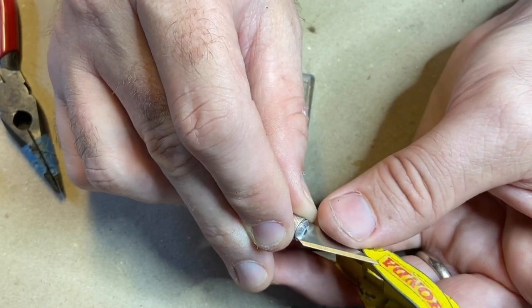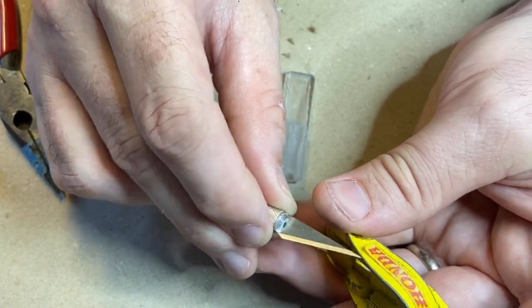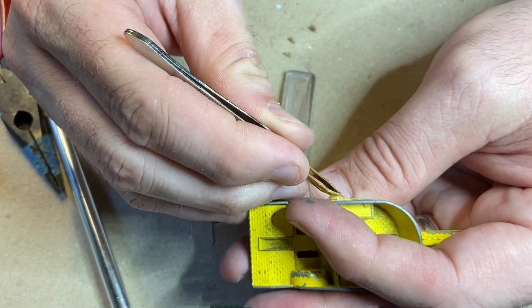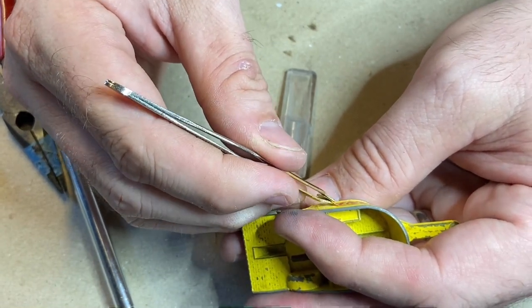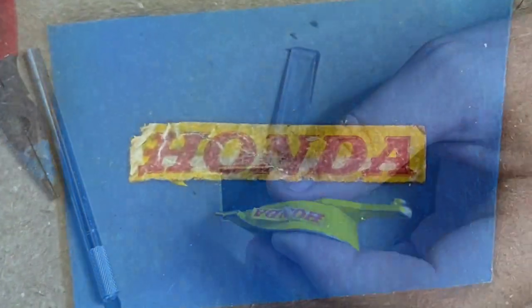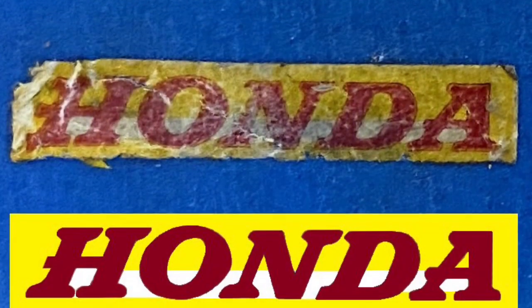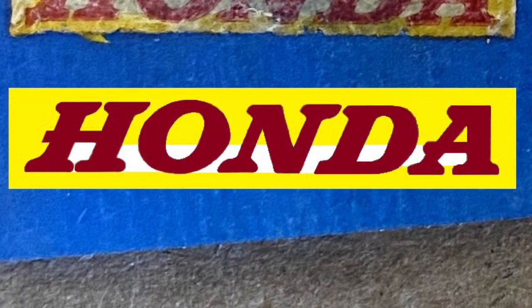Now here I am trying to slice my fingers off, like the genius I am. I thought if I could just get this one original decal off and lay it out flat, take a photo of it, I'd be able to digitally manipulate it and restore it and make my own decals. So I got it off and this is what it looked like, and after several hours of digital manipulation, this is my restoration effort. I was pretty pleased with it, viewers.